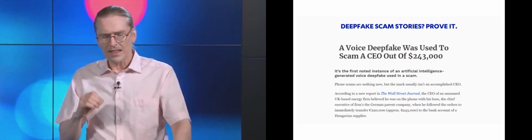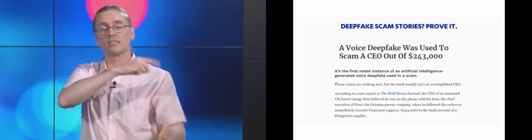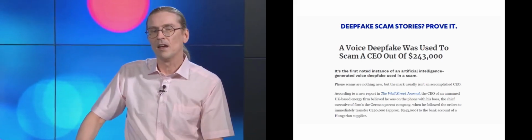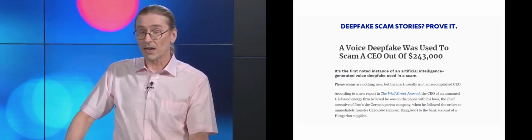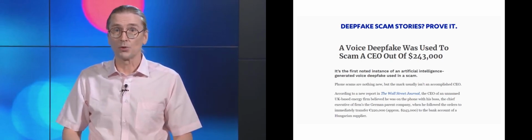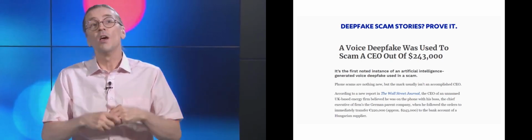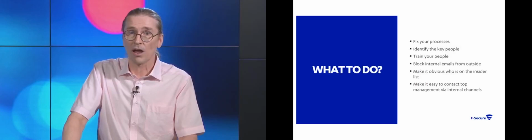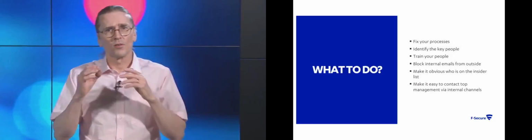And then we have the problem that victims themselves might easily come up with stories that, I didn't really fall for a business email compromise scam. No, I'm clever. I wouldn't fall for those. Instead, this was a completely novel, new kind of attack which would have fooled anybody because this was deepfake. Sort of like an excuse. Now, what I'm saying is that deepfake is doable, but we haven't seen any evidence that it has already been done. I'm sure it will be done soon enough as this technology becomes more accessible. When any idiot can do this, then yes, we will start seeing these being used on a large scale in crime as well. So, what do we do?